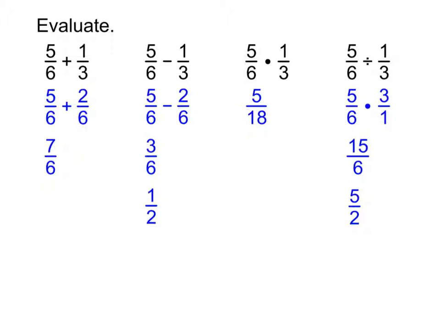And for dividing fractions, finally, that's the one where we multiply by the reciprocal. In other words, flip the fraction and flip it to multiplication. When we do that multiplication, then straight across the top, straight across the bottom, we get 15/6, which again reduces, so we have to reduce it to 5/2.